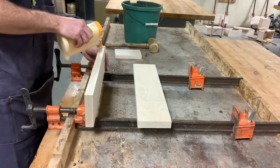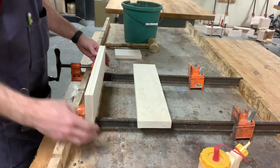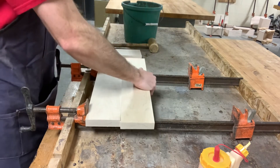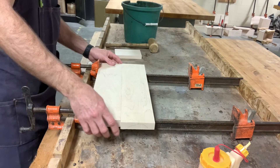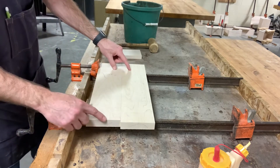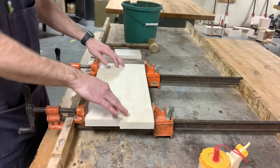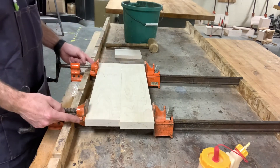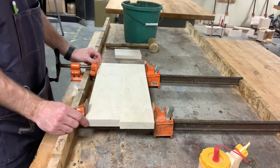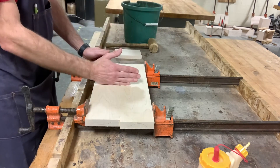We're going to take our first board and flip it up, put our line of glue on there. There's no need to wipe your finger on it — you can use a scrap board and spread the glue that way. I'm going to make my left side even right here, and then cut off the excess on this side. This works really easy for this panel because it's spaced very nicely for us on these clamps. We don't want more than an inch on the outside of these clamps.